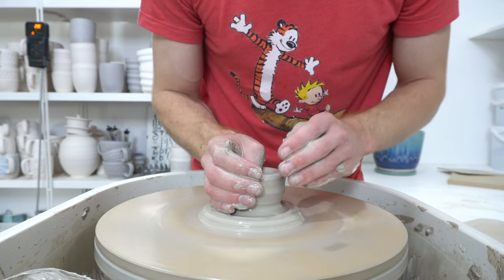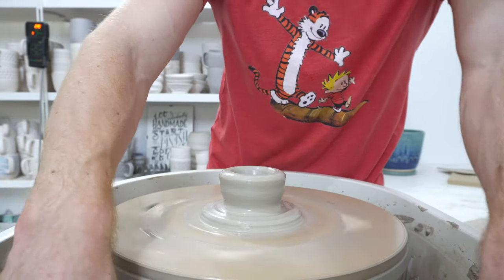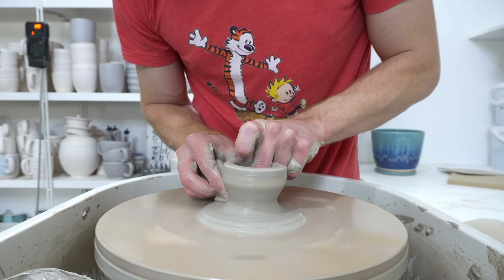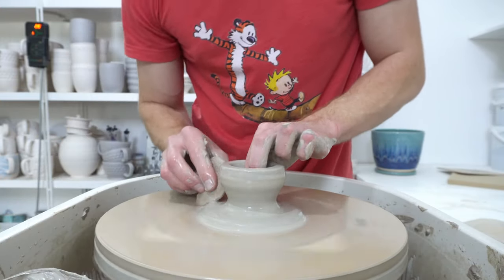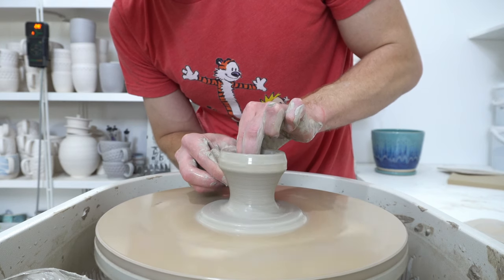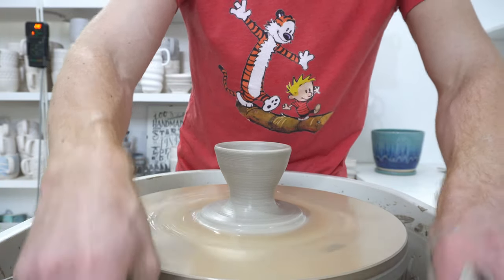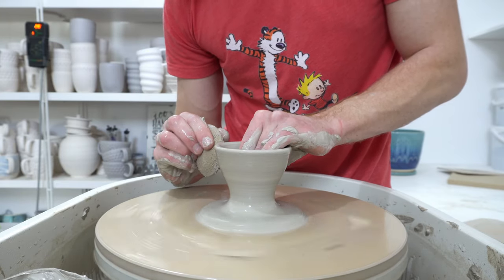From a throwing point of view, what I'm about to do is open the clay all the way to the bottom, which leaves a finger-sized hole through which there's obviously a very fast flow of coffee. If you didn't want to do that, you would just leave a normal base thickness of clay and cut holes in it — either drill them or use a tube cutter — making smaller holes later in the trimming stage. Or you could open it smaller, but you're looking for a smaller hole. So this is a pour over, not a dripper — that's the difference between the two.